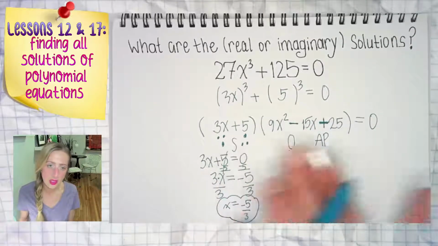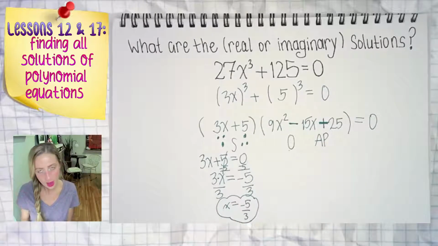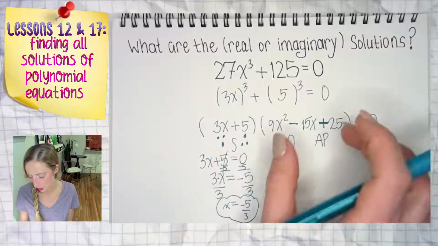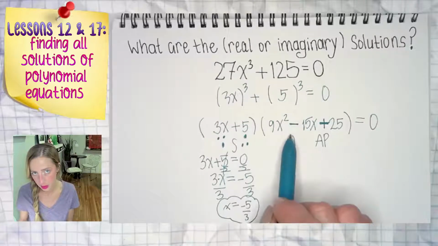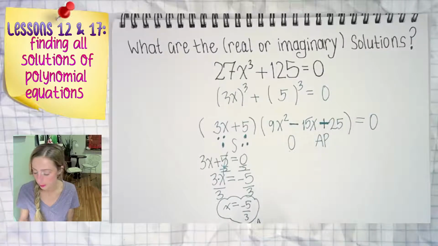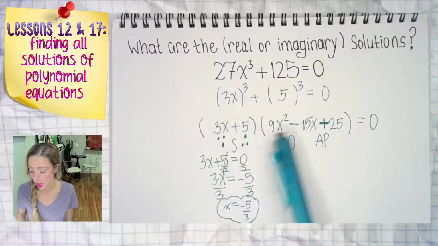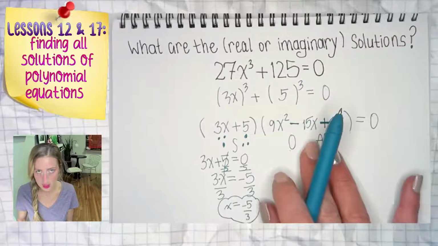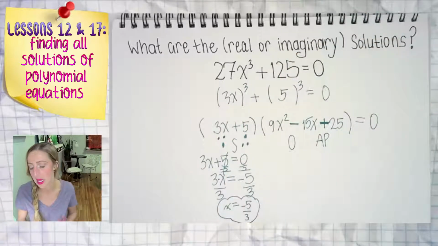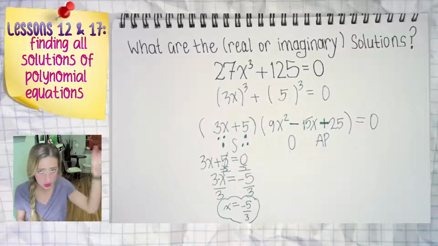Now here, this is a prime quadratic. It will be a prime quadratic every single time you get the quadratic from a sum or difference of cubes factoring problem. This will not factor, so we have to use the quadratic formula. If you've watched all of my videos on solving with imaginary numbers, I definitely go over a trick or shortcut in one of my older videos on how to do it when it is the imaginary number situation, specifically the quadratic from a sum and difference of cubes. I do have a very wonderful shortcut hidden in one of those videos, so if you want to go dig it out, you could probably find it.